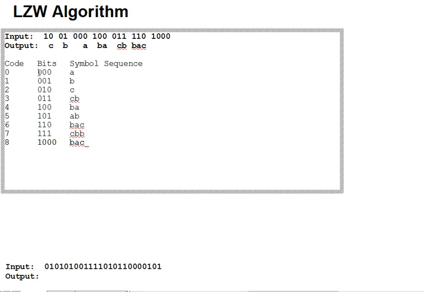Now, we get to the most clever part of the decompression algorithm at this point. Our dictionary stands at 9 codes and is in 4-bit mode, and our next and final code is 1000, code 8. But code 8, 1000, is the one we just added, and its final symbol is unknown.